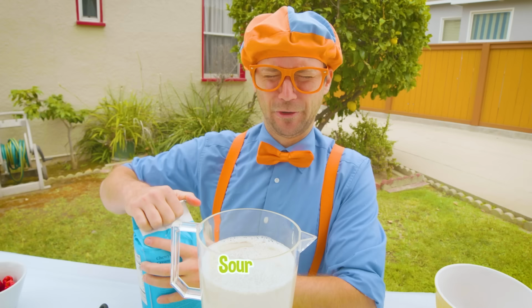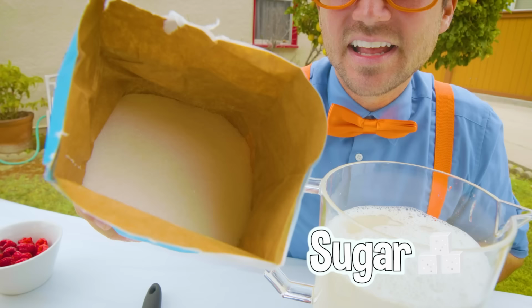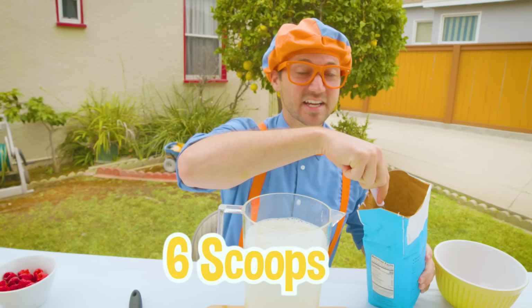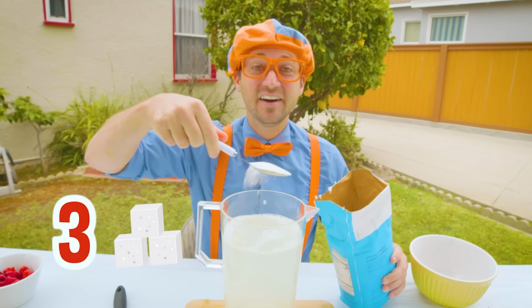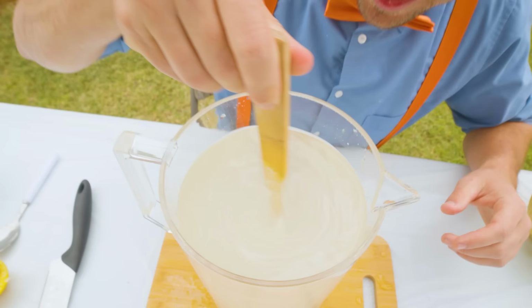So what we have right here is sugar. Yeah, that's a really tasty ingredient. You don't want to eat too much sugar though. But for the lemonade, we're gonna add 6 scoops. Ready? 1, 2, 3, 4, 5, 6. There we go. Let's put that aside. Here we go. Woo-hoo-hoo! This lemonade is complete.